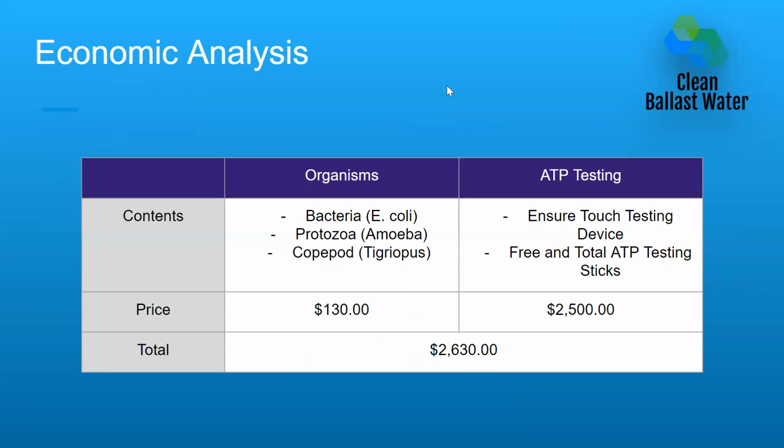For the grand total of the organisms, which was the bacteria, protozoa, and copepod, it was $130. The testing kit was $2,500 with a grand total of $2,630.